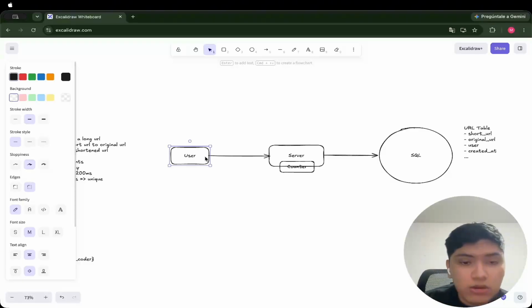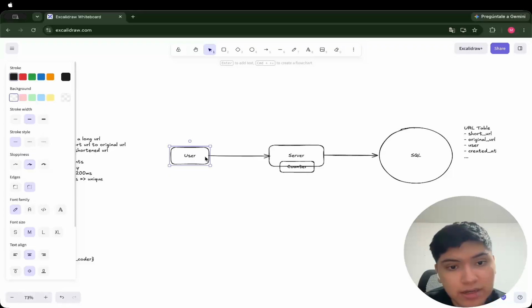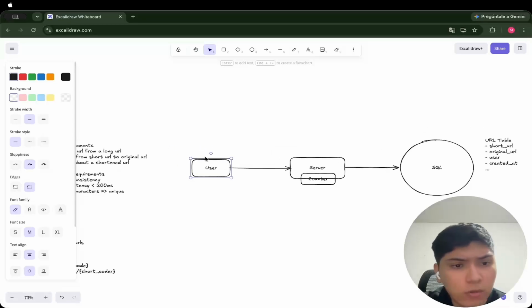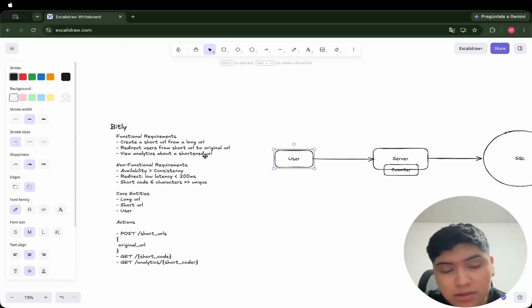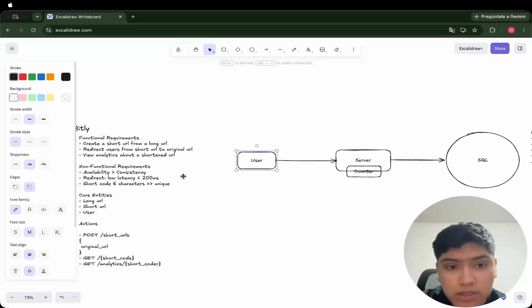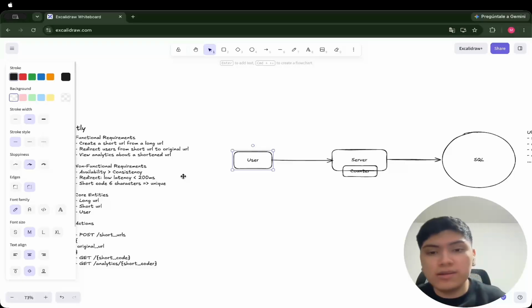If we use a permanent redirect, the next time the user wants to access the original URL through the short URL, our server won't process it and the user will go directly to the original URL. That will be a problem, because one of our functional requirements is analytics. We want our server to process every time a user performs a redirect on our short URLs.